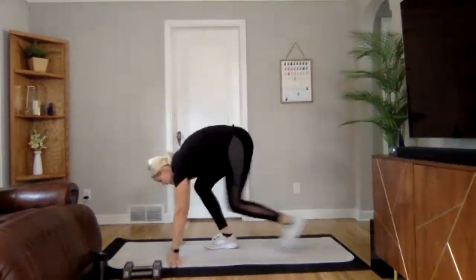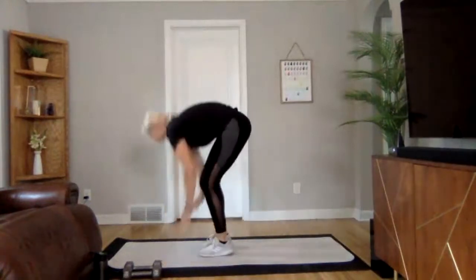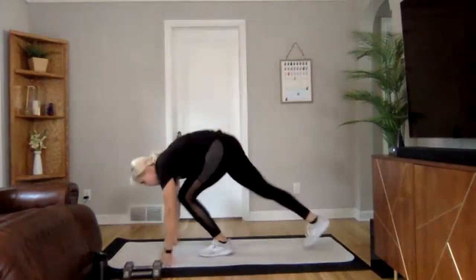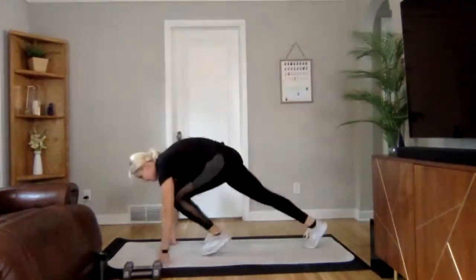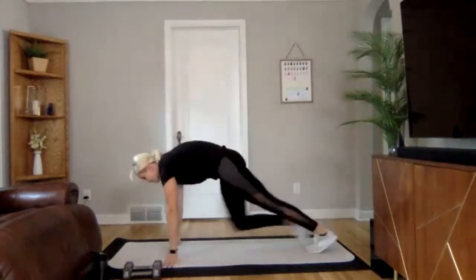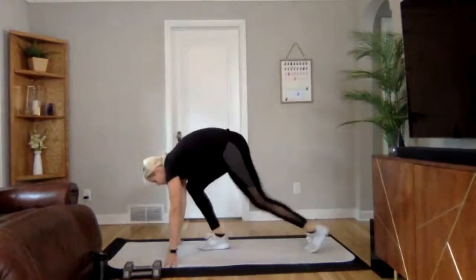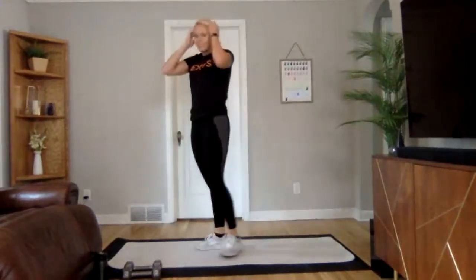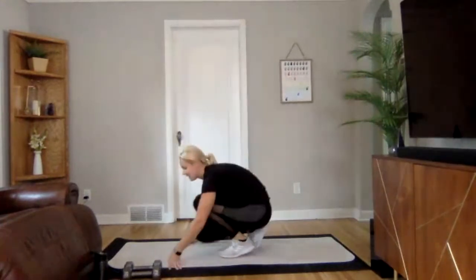Good. So step back up. Again, this one you can do to a couch or a chair as well. So you don't need to go all the way down to the ground. Yeah, really nice. Keep it going. 3, 2, 1. Nice job. Good. We'll go back down, going through 2 more rounds just like that.